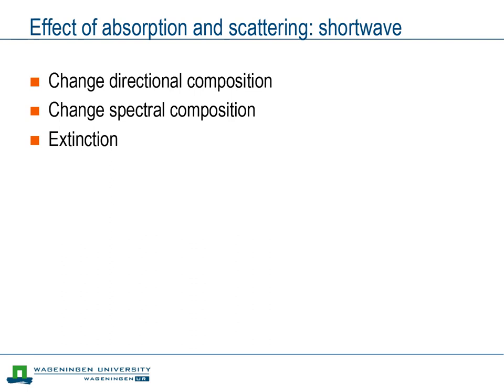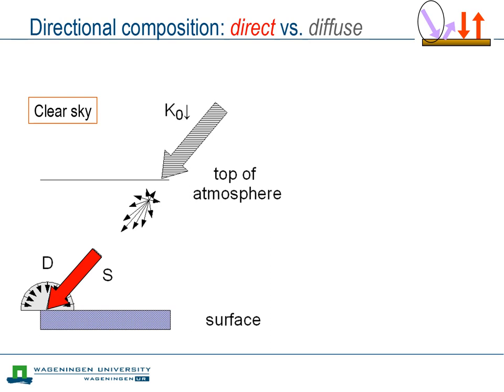Now that we have identified the two main processes, we can look at the effect that those processes have on the radiation that arrives at the Earth's surface. The directional dependence is altered, the spectral composition of the radiation is changed, and finally the amount of radiation is altered, or the radiation is subject to extinction. The effect of scattering is basically that radiation changes direction. Hence, when we look at the Earth's surface, no longer all radiation comes from the direction of the Sun. A part of the radiation has taken a different and longer path before it finally reaches the surface, but another part took a path that directs it away from the surface. The atmosphere reflects some radiation back to outer space. Still, for a cloudless atmosphere, a considerable part of radiation is direct radiation.